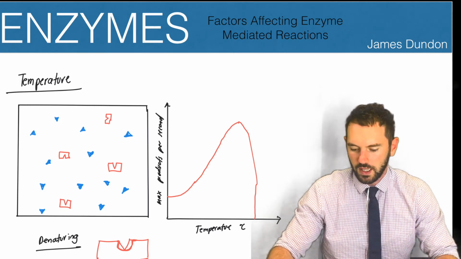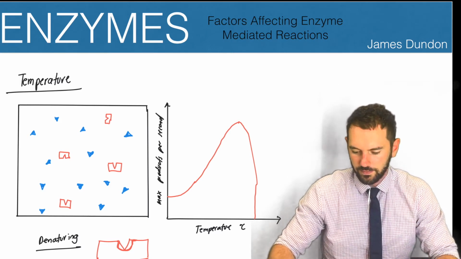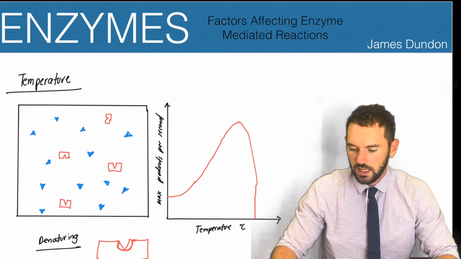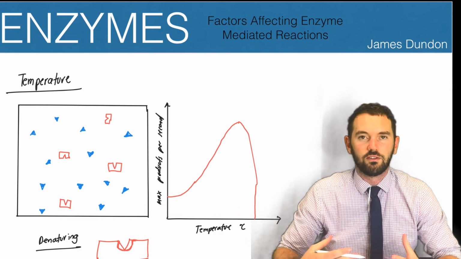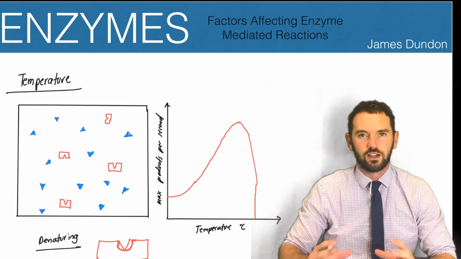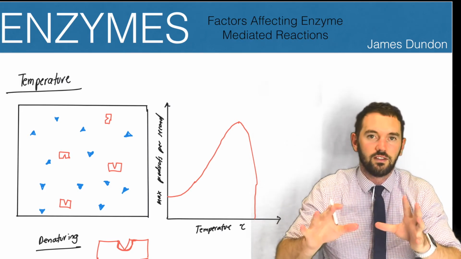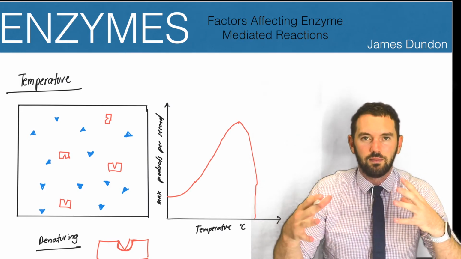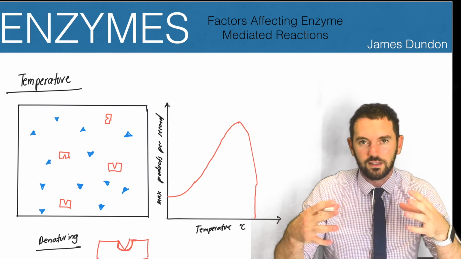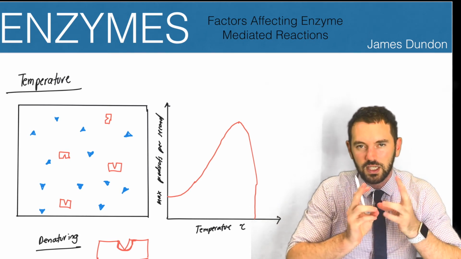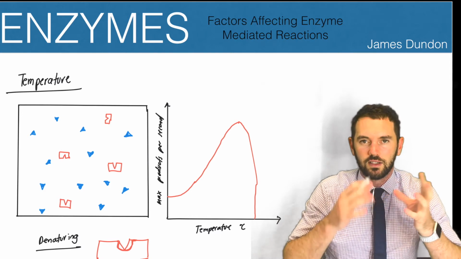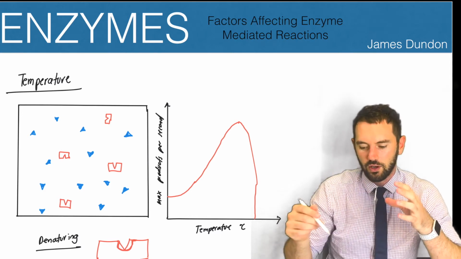Now the reason why it doesn't, in my graph, well, it's a bit shaky, just drop off straight down is that temperature is going to affect enzymes differently. It's not going to be uniform, with every enzyme denatured at once. Some are going to be partially denatured, some are going to be fully denatured, some based on their positioning might not be completely denatured, and therefore we're going to get a bit of a curve.